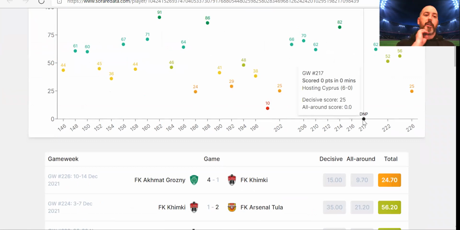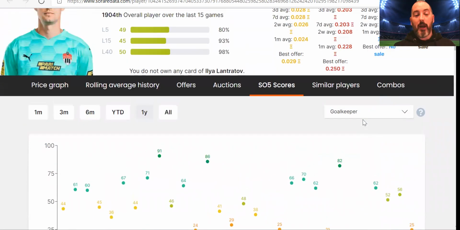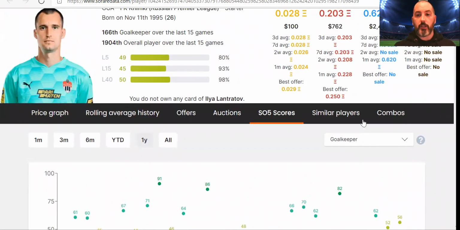Oh, it was an international fixture. Okay, that's why. So he must have been called up to the international squad and been the substitute. So it's not really a DNP. Well, it is and it isn't. It's not a DNP for his club. So that's why, if you do a bit of digging, you'll find out why that was a DNP. And that applies to all players, to be perfectly honest. You should really do quite a bit of research.